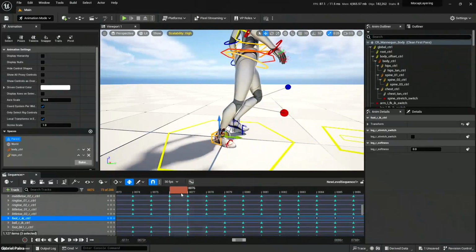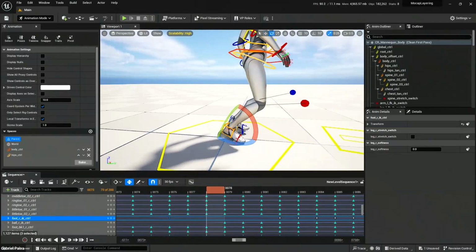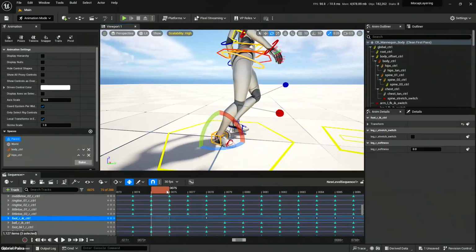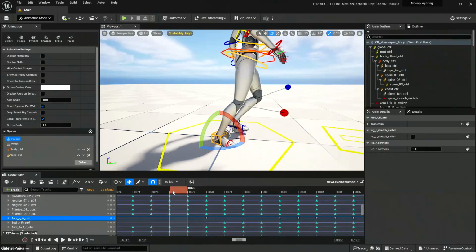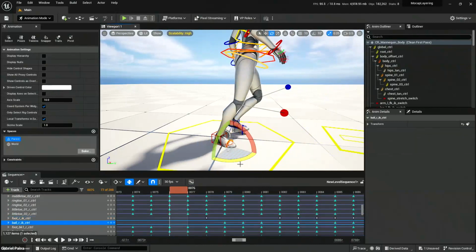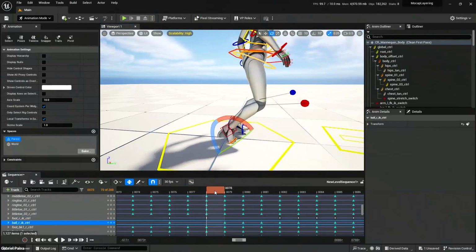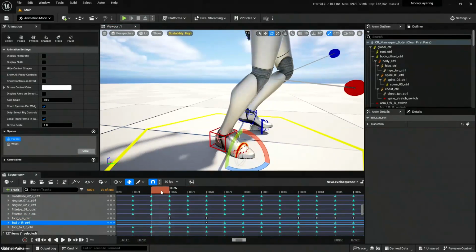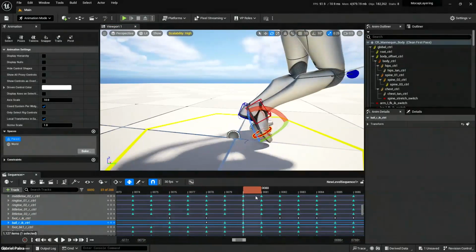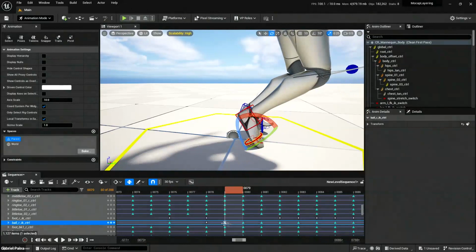You want to maybe, at this point, have it to be like this, right? And you're going to see that now we do have that motion there. And we're going to do the same with the ball of the foot, right? We want to have a key there. And then when it's like that, it should be somewhere like this, right? And there it is. Tick, tick, tick, tick, tick. And maybe this should hold on a little bit further, right?